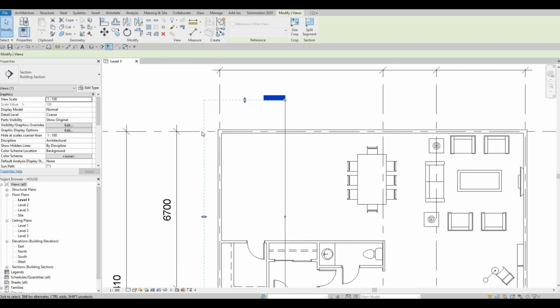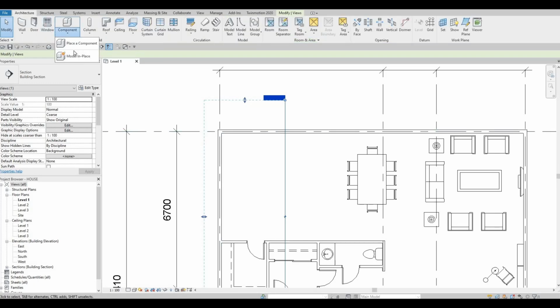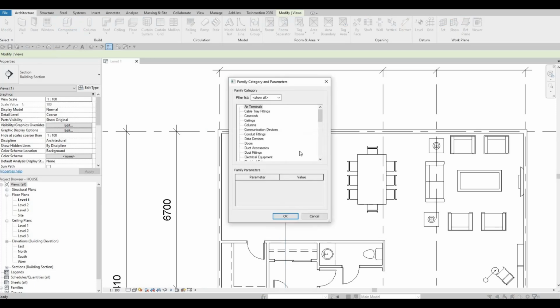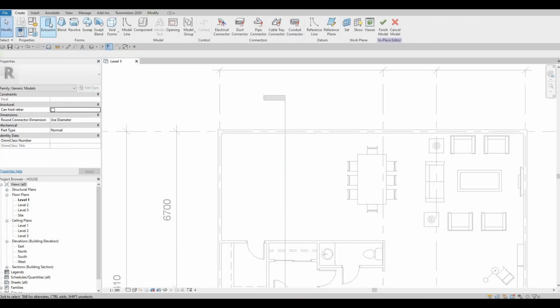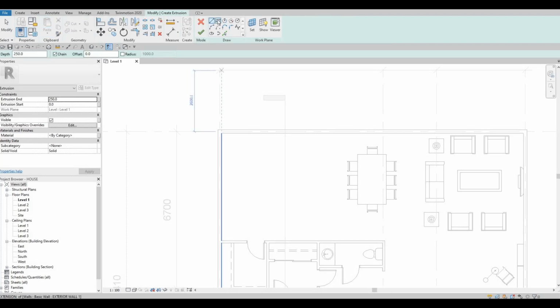So what I'm going to do is go to architecture. This will be model in place. Choose generic model and then press OK. And we're going to add in an extrusion. Here I'm going to choose rectangle and then I'm going to add around 900 from this.